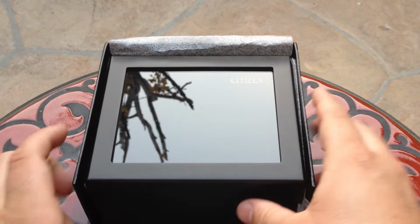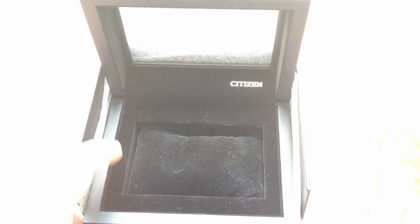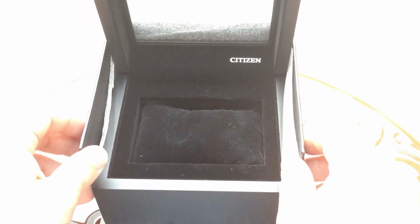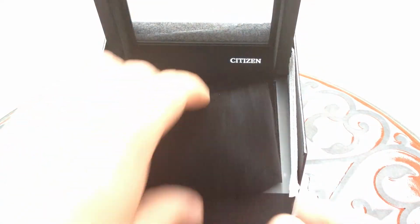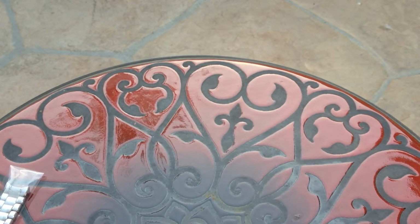Okay, so it comes in this with this type of glass here, and sorry if it doesn't look perfect. I'm outside. It's this faux pillowy thing. It's kind of nice. I just have my extra links in here. That's about it. It's a nice box. So that's it for the box. Let's get to the watch.